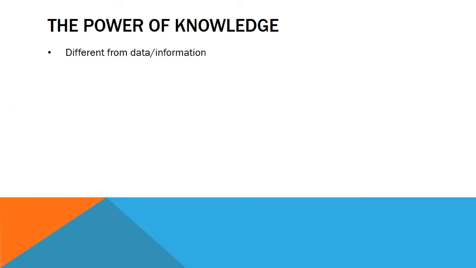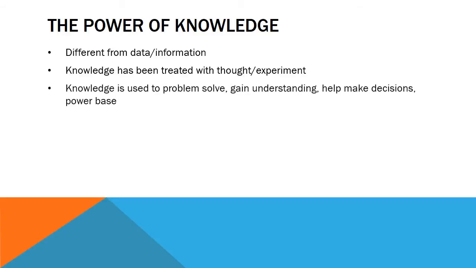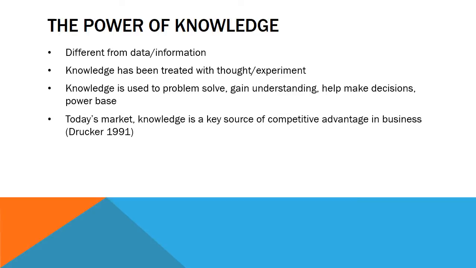So, what is knowledge and its power? It is data and information that you use and change and develop into knowledge from your experiences, what you've heard or read about, or just creative thinking. Some people who find workarounds are using knowledge. Knowledge is then used for problem solving, gaining more understanding, helping to make decisions.